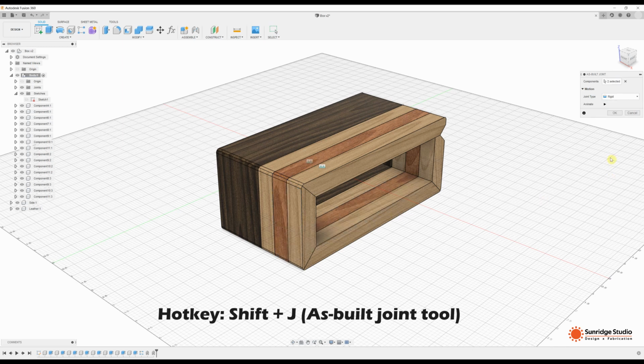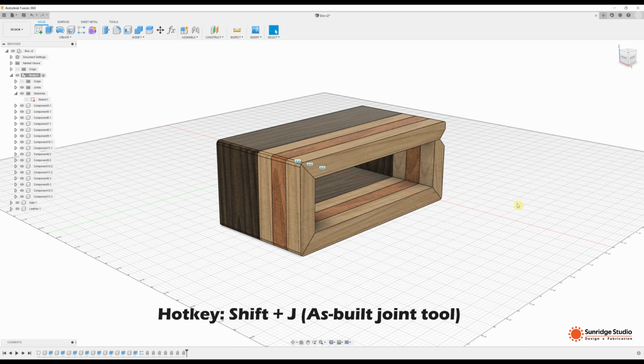So basically we glue the components of this box body together one by one. We can also use Shift J as a hotkey to call out this Extrude joint tool. Okay, just select the body components and rigid joint, join them together.